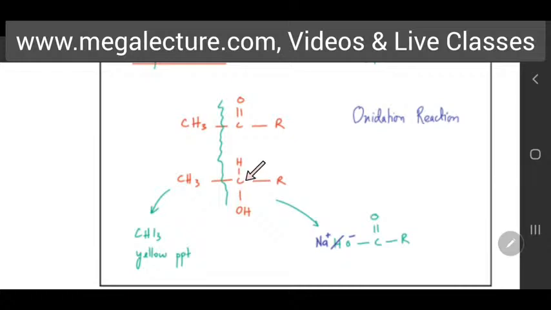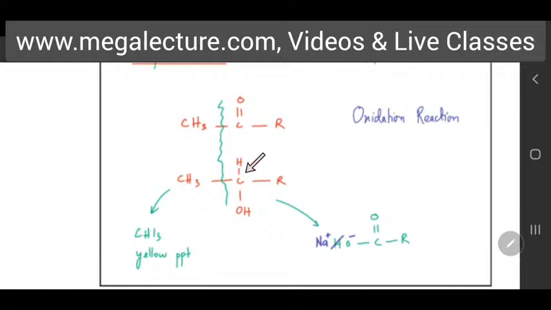Both these molecules will give positive results with the iodoform test. The CH3 would break off and form CHI3, which is a yellow precipitate. And the other one is the rest of the molecule, this carbon over here, in both cases would turn into a carboxylic acid. But since the conditions are alkaline, you've added NaOH to it, the salt of the carboxylic acid is going to be produced, but we don't care about the reaction. He's just asking which alcohol will give a yellow precipitate.